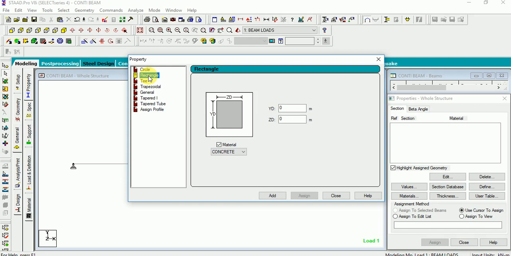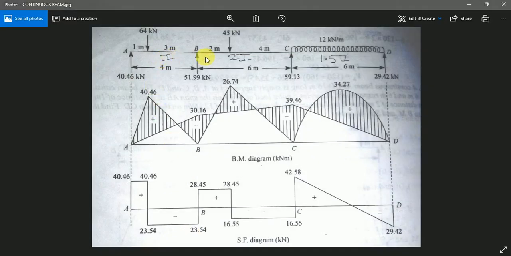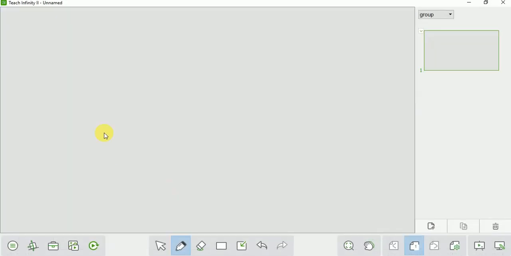They haven't given the dimensions. Instead of dimensions, they have given values I, 2I and 1.5I. From this, how do we find out the width and depth of the beam? Let us do one thing. Fix the width of the beam to 230 mm. Now we shall find out the depth of your beam.